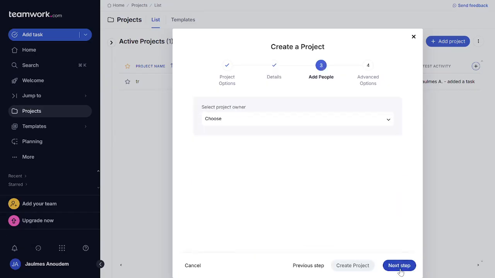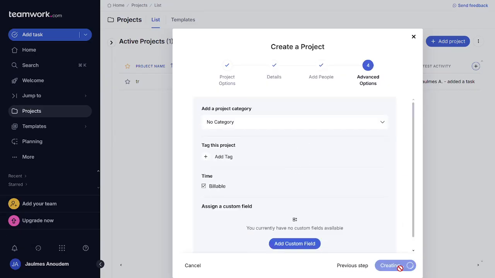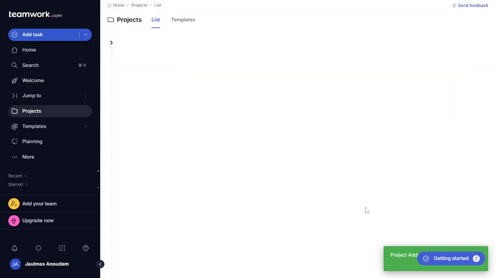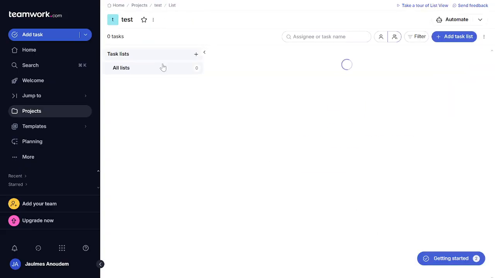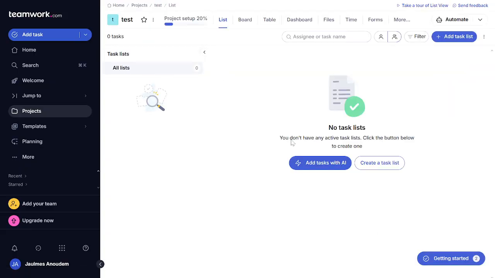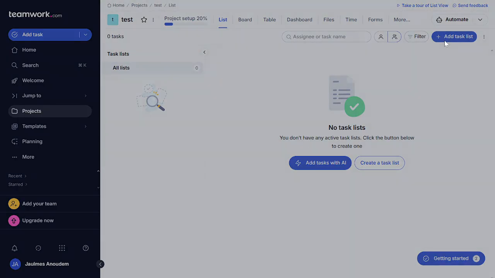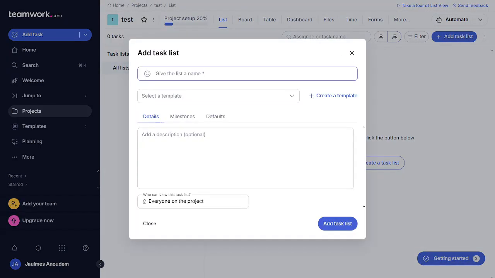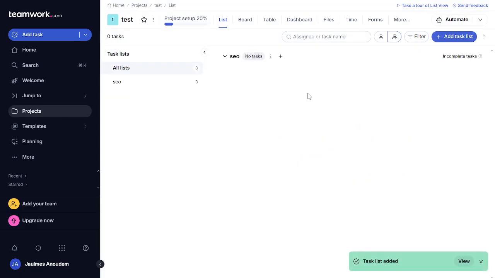Now, let's dive into how to manage these projects. Click on List under the project's name. Here you can add tasks, assign them to team members, and set deadlines. This is where the magic happens. It's where you can really keep track of the project's progress and make sure everyone knows what they should be doing. Let me explain why this matters.